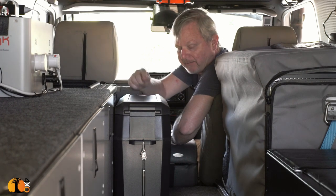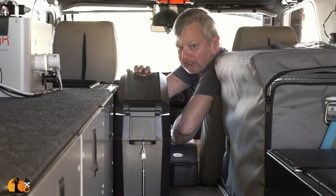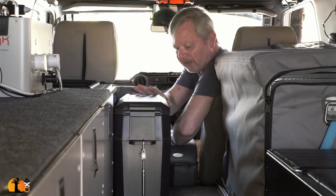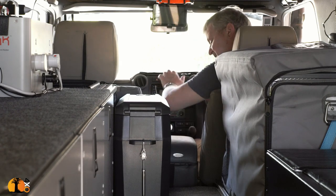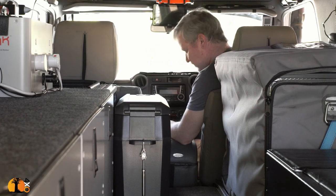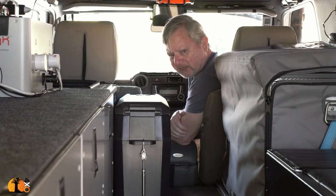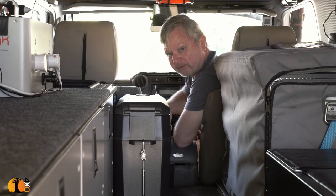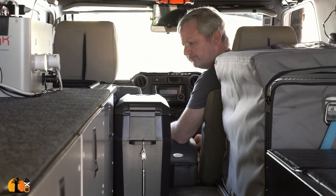Okay, so here it is here. This is a, I don't know how many liter, Snowmaster fridge designed for center consoles. I put it just behind me here because actually the consoles.com.au Department of the Interior consoles. Wow, I'm making a meal of this. This is very comfortable. I don't want to take it out.